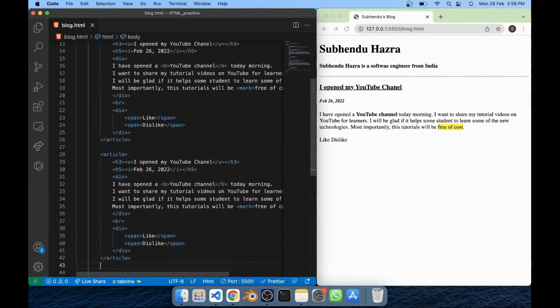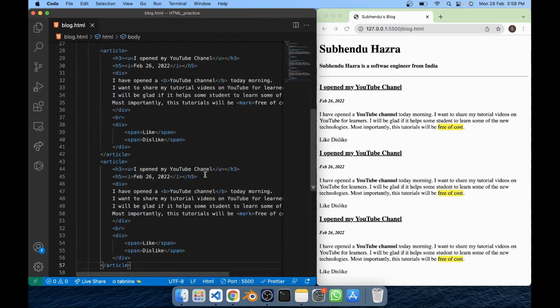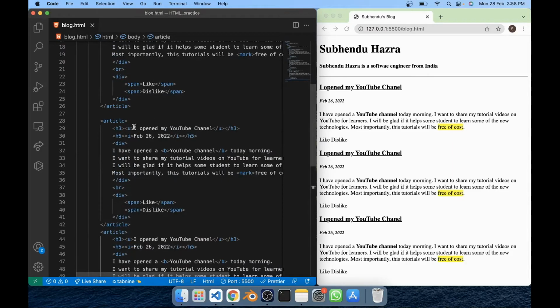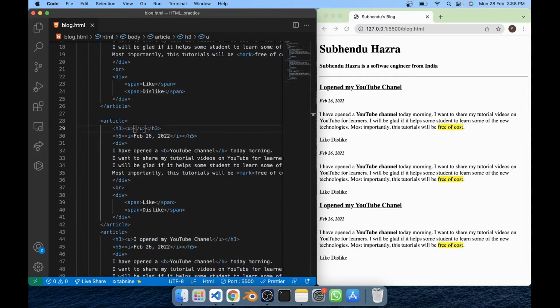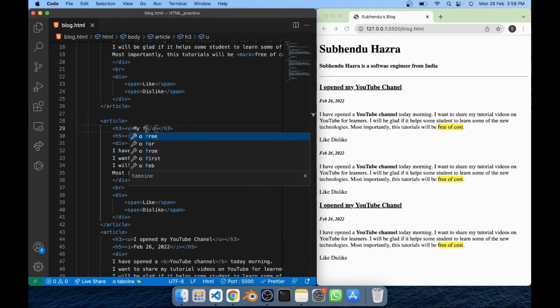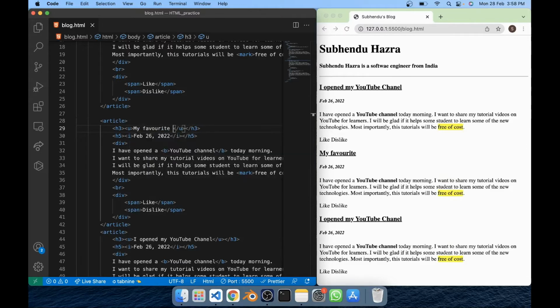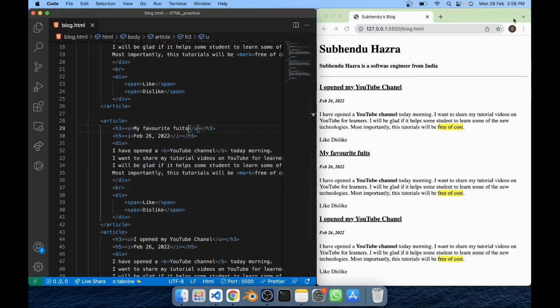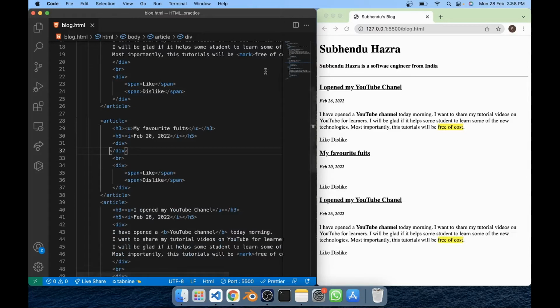Now I am pasting it two times, and this is my first post and this is my second post. Now I am modifying this and changing the subject to my favorite fruits, let's say, and the post date will be February 20, and I will change my text also.